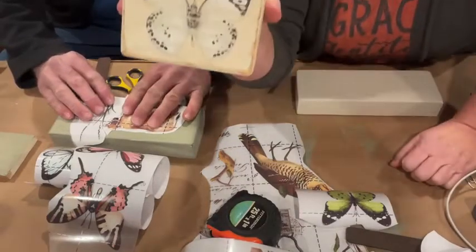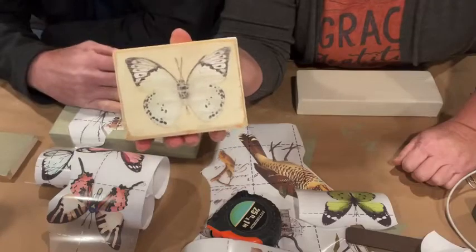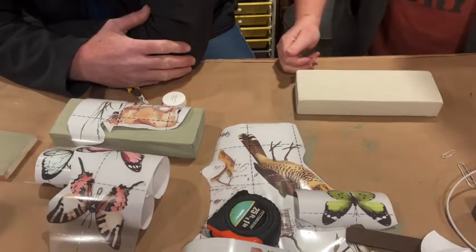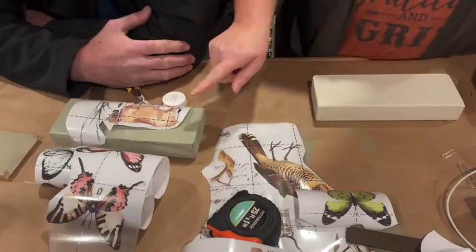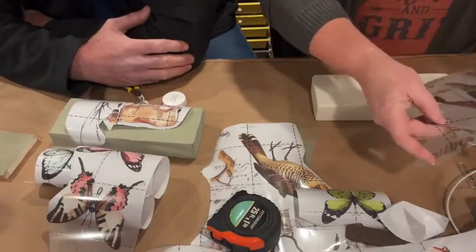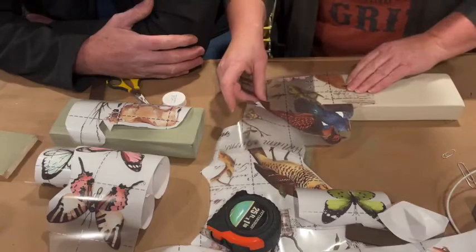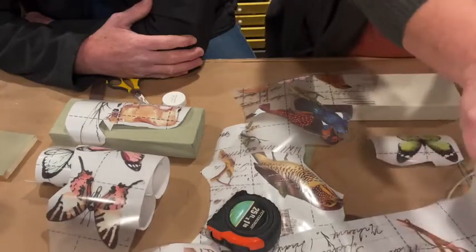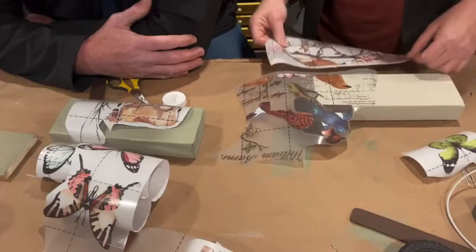Hey Betty! This is again just a two by four scrap piece of lumber with a butterfly on it, and I distressed it — I think it's super cute. So I thought we'd pop on and do a little bit more. My goodness, it's getting hot! Okay hey Jamie. He's gonna do the cow. I think I'm gonna do a bird maybe off of here. These are all leftover scraps from this or that, and we're gonna use up some of them anyway. I love that butterfly — I think it turned out so cute.